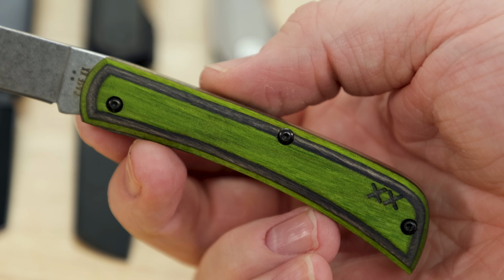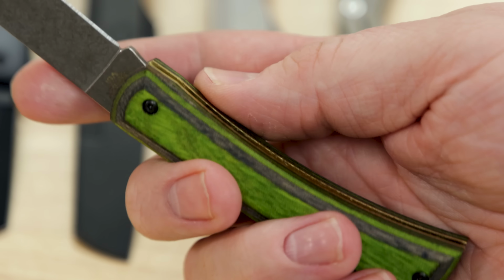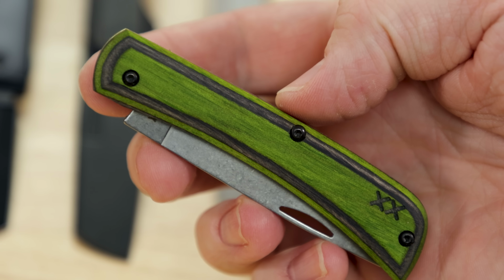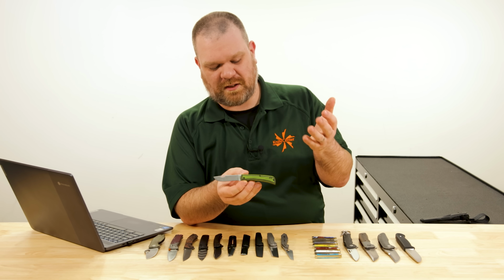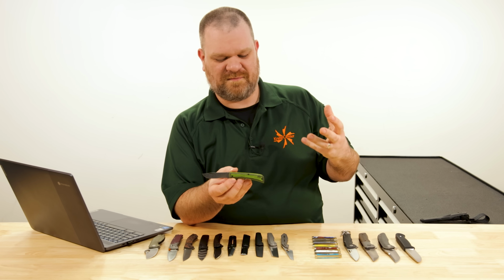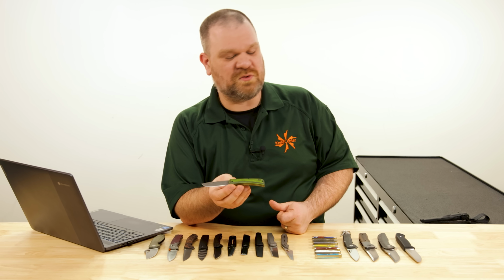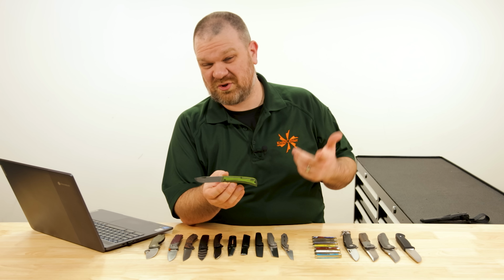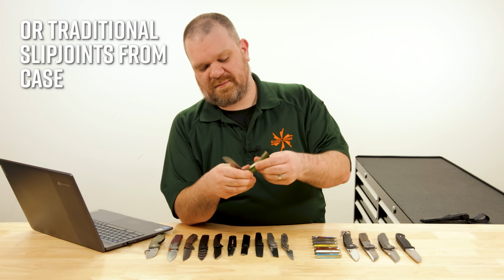You got a little bit more thickness than some of the Sodbuster Juniors in the lineup, giving you a fairly secure feel in the hand when you're using that knife. 70 bucks too, made in the US, screw together construction. But yeah, I mean, it's classic K.I.S.S DNA, but updated just enough to keep it feeling fresh, you know. They're not obviously the first company to do screw together knife construction, but it's not common on traditional slip joints, especially traditional slip joints at this price range. That's cool. Or traditional slip joints from K.I.S.S.